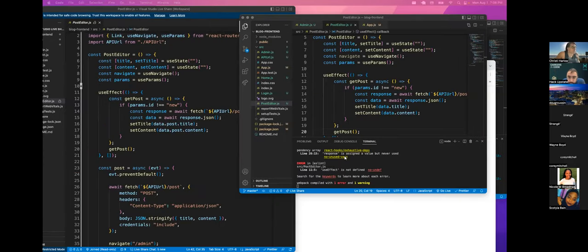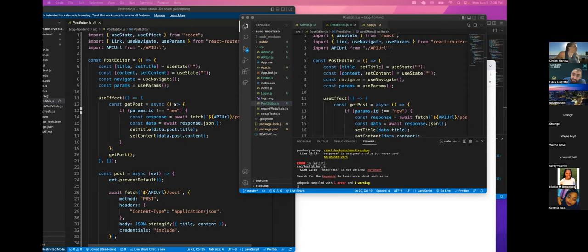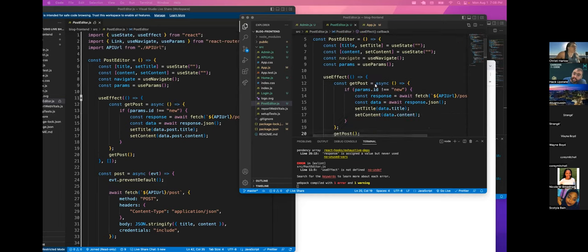I have this message and it says that my useEffect is not defined. Okay, so what does that mean? We're using something, but we didn't tell it the definition of where it's coming from. So whenever we get a "is not defined", what does that normally mean? I'm trying to figure that out because I've added the await. Okay, when we look at how we use state, before we use state, what's the first thing that we do in post editor?